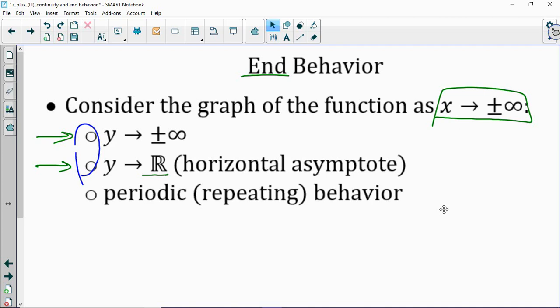Is it in the numerator? Is it in the denominator? Is it the same in both? Later on in the course, we're going to study other special types of functions where we're going to have to think about them differently. But those techniques will be very specific to those function types.